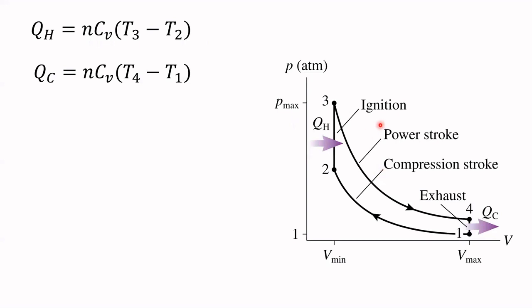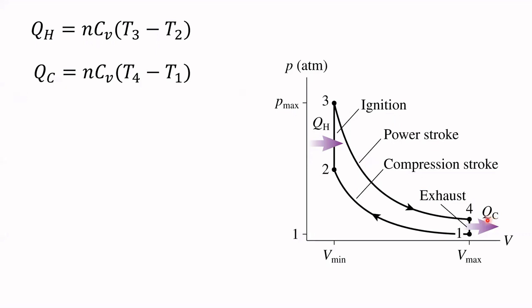Okay, well, recall that QH and QC are exchanged along isochoric processes. Great, that's constant volume. We can calculate the heats using the definition of molar specific heat. So let's look at the QH. My initial and final temperatures are 2 and 3. I've plugged those in here. And for QC, the initial temperature is 4 and the final temperature is 1. But be careful. Remember, QC represents the absolute value of the sum of all those negative Qs. It's a positive number. QC means absolute value.